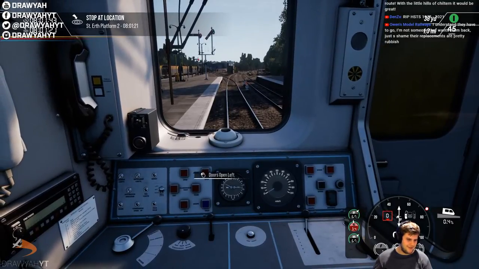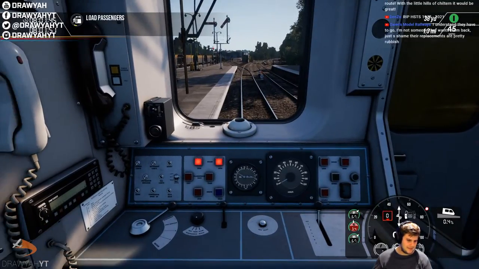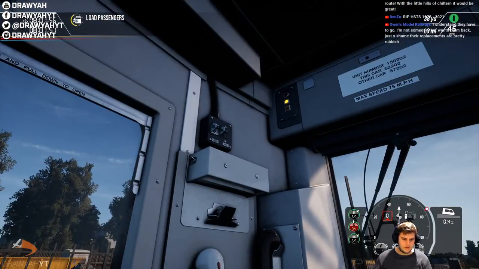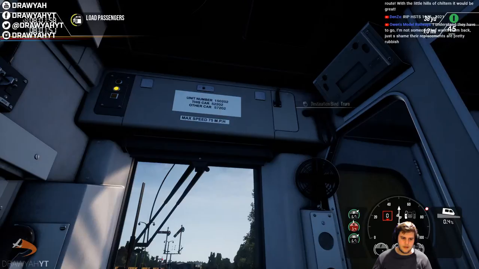Welcome to St Erth. Open doors left. Now, can I find this door closed? Engine start, engine stop, guard buzzer. Got that. Bit of sand as well if we need sand. Windows, clipboards, random lights, destination blinds. Fully functional, very nice.